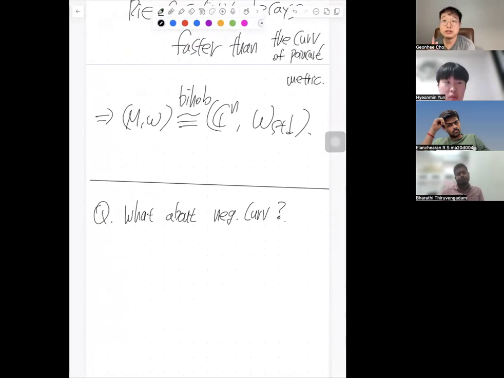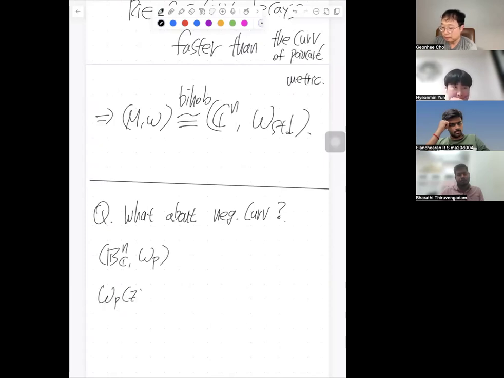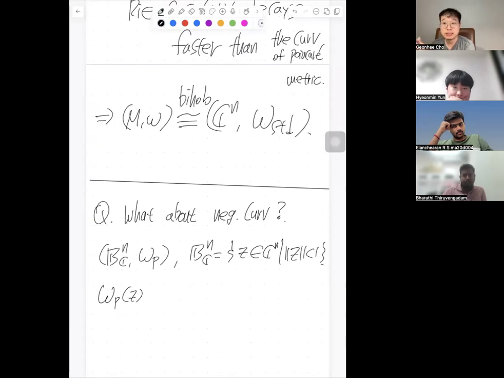So in order to make the reasonable statement, let's just look at complex hyperbolic space with the Poincare metric. And let me just write the form of the Poincare metric. And I just want to also make sure, by the way, even though this is very trivial, complex hyperbolic space, one of the models is nothing but the Ball model, the Poincare Ball model. So as I said, this is very clear.